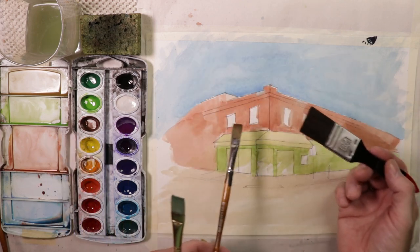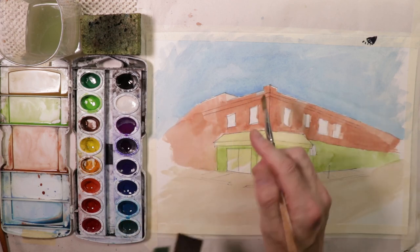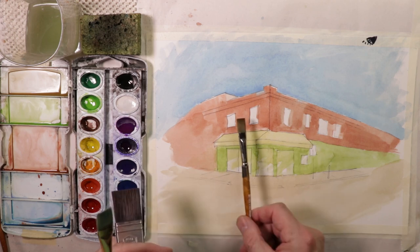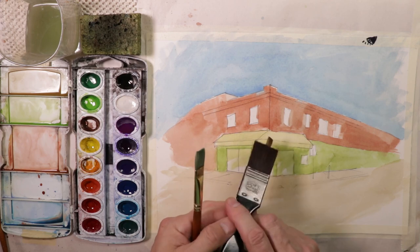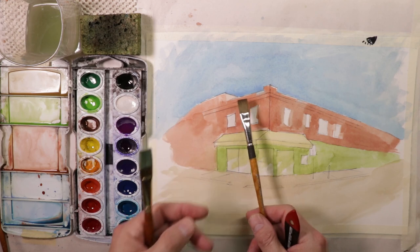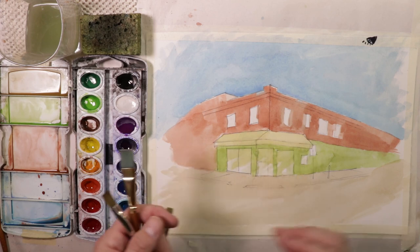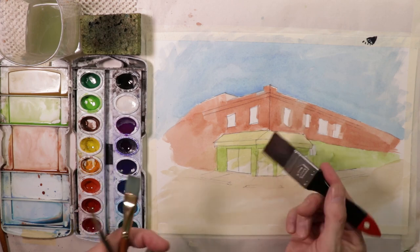And then once you get around the windows, maybe you try to fill in as much as you can with a larger brush and then start working in your smaller brush as you're going. I wouldn't leave it till the end and then go in with your smaller brush. You probably have to use them both together at the same time. So maybe you're using your larger brush first and then using your smaller brush to fill in some of these smaller areas that you might not be too comfortable doing with a larger brush, but you have to work that out.